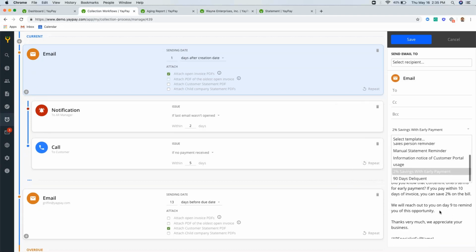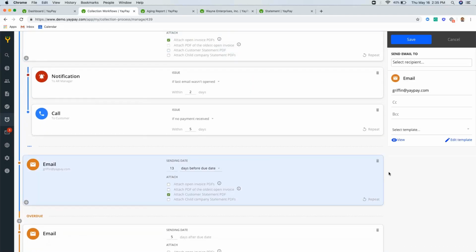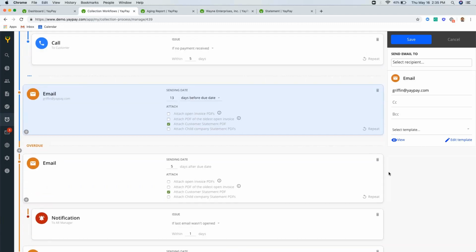We can create as many different templates as we'd like in terms of the body of this email going out with these dynamic tags coming straight out of your Acumatica system. So the result is a very personal message that gets delivered to your customer at a very specific day within the invoice cycle. So we could continue to escalate these emails with different templates as far as you'd like it to. However, the real magic of these workflows is through various notifications, calls, triggers, rules that we help establish that alerts your team when they need to step in, when the human element is going to be needed, and really helping them prioritize their day-to-day and take the guesswork out of collection.